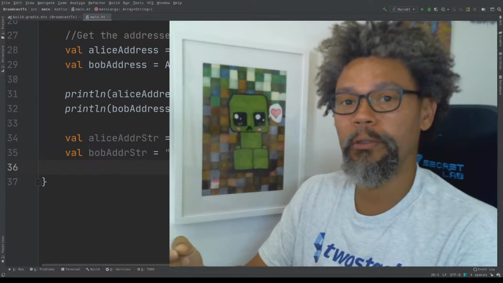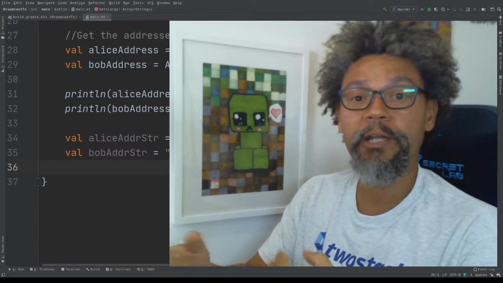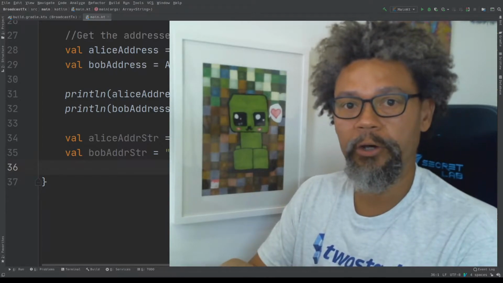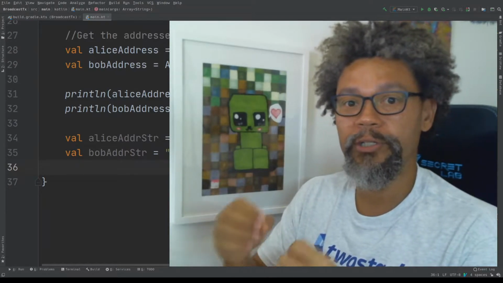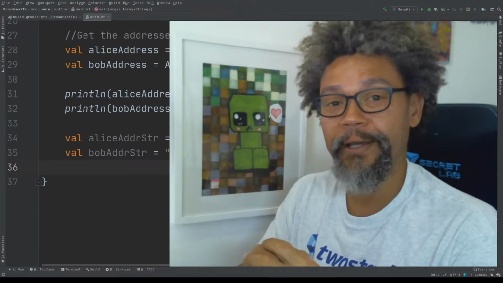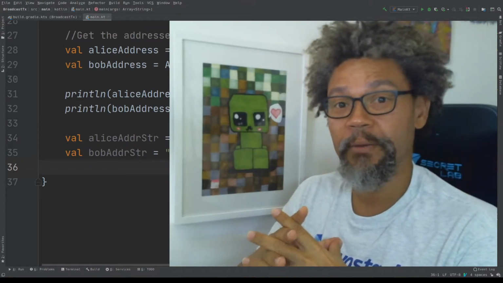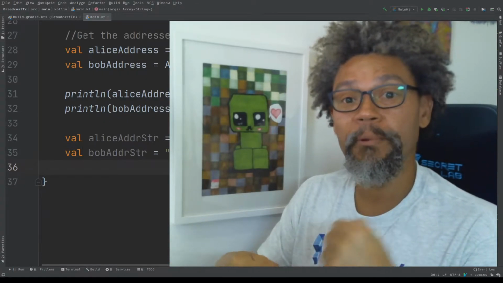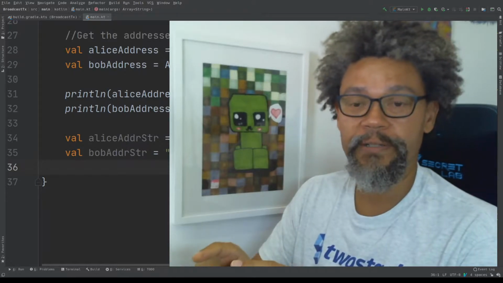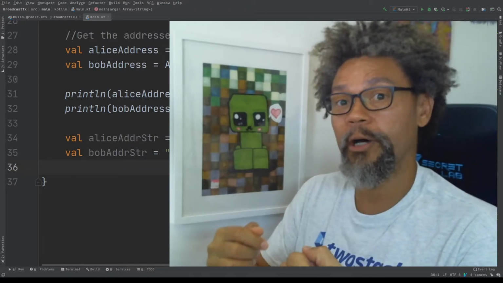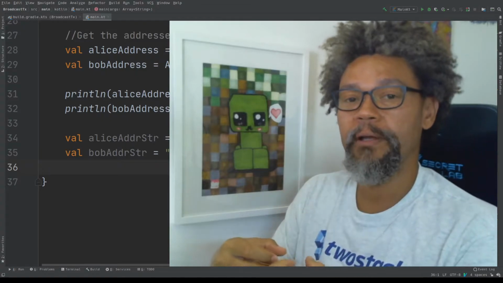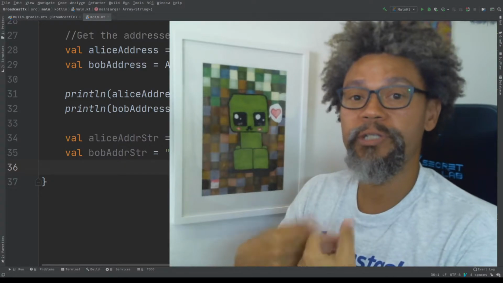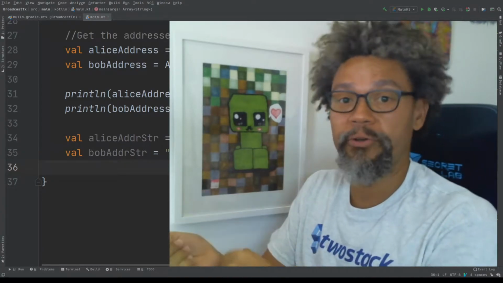Well, if you recall in the node setup video, we played around a little bit with the inbuilt wallet inside the node software, and we still have 49.99-something testnet bitcoins in that wallet. So what we can do is send some of those bitcoins to Alice's address. So that's where we will start. We'll start with Alice actually receiving funds into her Bitcoin address, which will then allow her to send some of that money on to Bob's address.